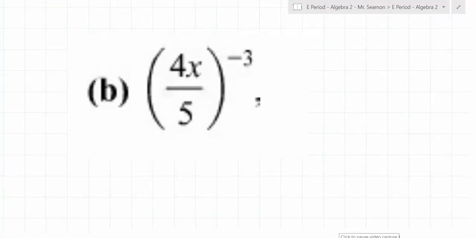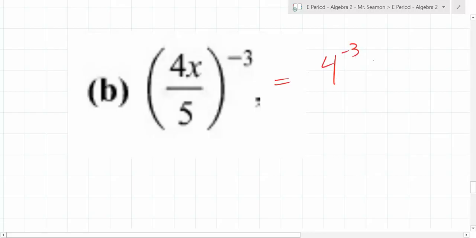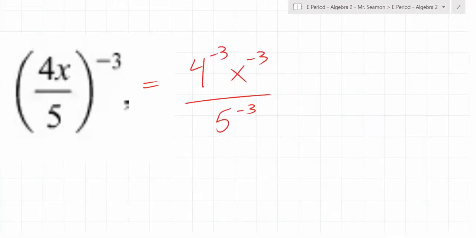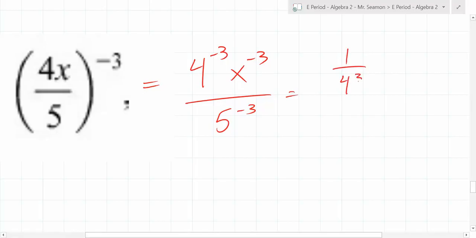Okay, by yourself, try simplifying. You distribute it. So it's 4 to the what? X to the 5 to the. So here's the thing. We've distributed, but are we done? We're not done because we still have negative exponents. What do the negative exponents mean? 1 over 4 to the, 1 over, 1 over.